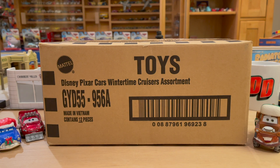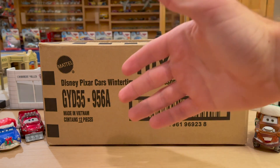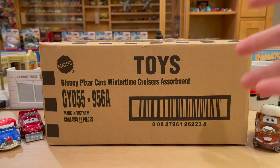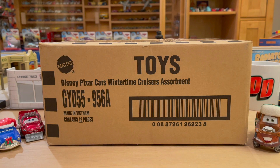So here we are. There are two of them in this case. I'm going to open one in a future video and keep one packaged. I might even have to get more because Santa Car is gonna need a lot of snowmobiles to pull his sleigh. They're calling this the Christmas holiday line 'Wintertime Cruisers,' trying to be inclusive of all religions that don't necessarily celebrate Christmas. It has 12 pieces — 12 cars, a couple of duplicates.